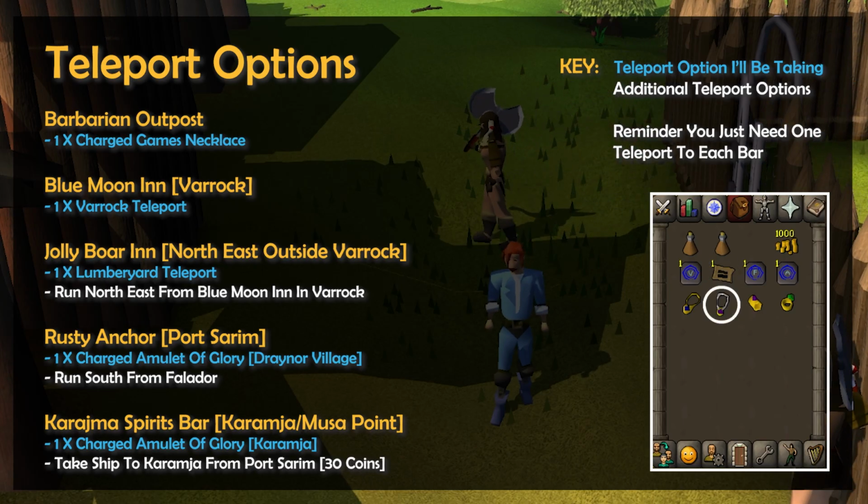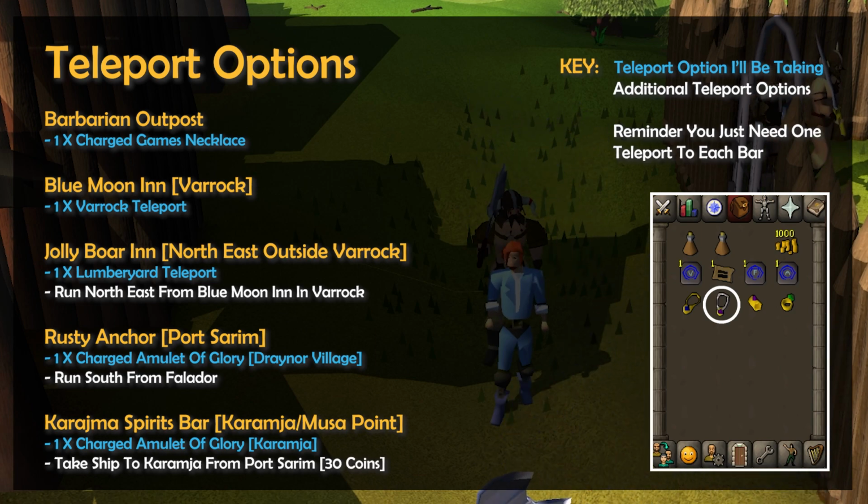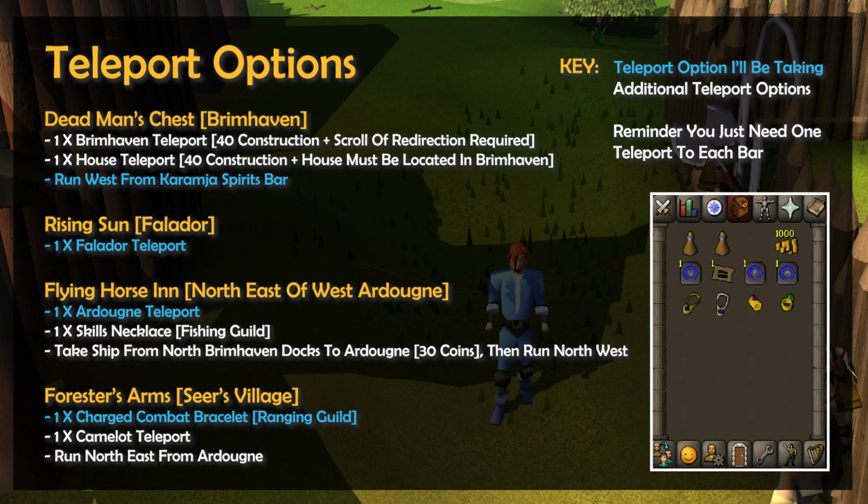A charged Amulet of Glory will allow you to easily get to a bar in Port Sarim, as well as the Karamja Spirits Bar on Karamja, and additionally the Dead Man's Chest Bar in Brimhaven. Though you can optionally speed up the trip to Brimhaven with a Brimhaven teleport if you have level 40 construction and a Scroll of Redirection, or alternatively a house teleport if your house is located in Brimhaven.